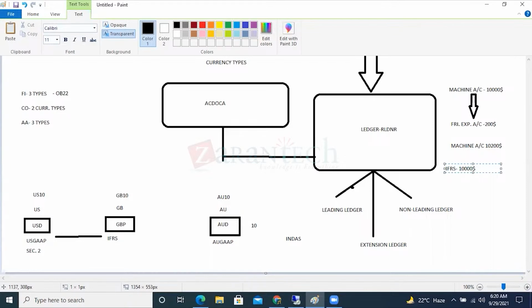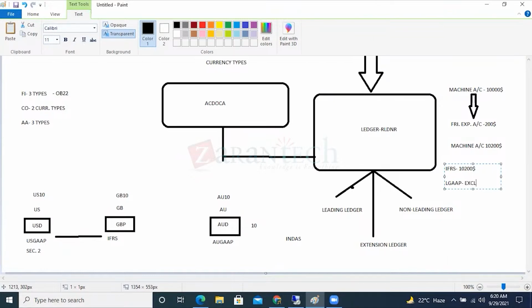You have to exclude the freight expenses. Freight expenses should not be included in the cost of the laptop. Your cost of the machine is only 10,000 USD, not 10,200. No, sorry. According to the IFRS, it is 10,200. Your depreciation should be calculated on 10,200. But what is the local GAAP telling? The local GAAP is very clearly telling that you have to exclude.